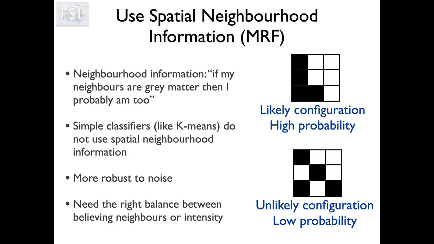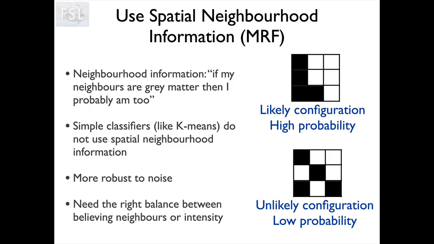The other thing that we're going to use is information about the neighbourhood. Because one of the things about noise is that it's just as likely to occur in any configuration, whereas the anatomy is likely to occur in regions which are connected together. So the top example on the right here is a likely configuration due to anatomy because all of one tissue type is together and all the other tissue types together. The one at the bottom is much less likely because it's all interspersed, whereas noise is just as likely to occur in the different configurations.